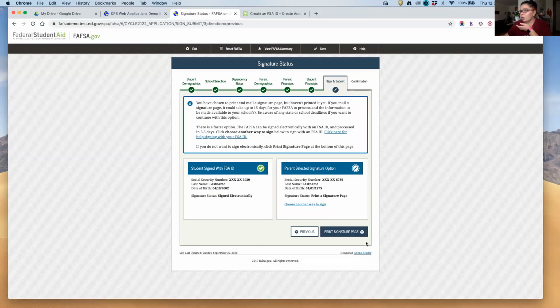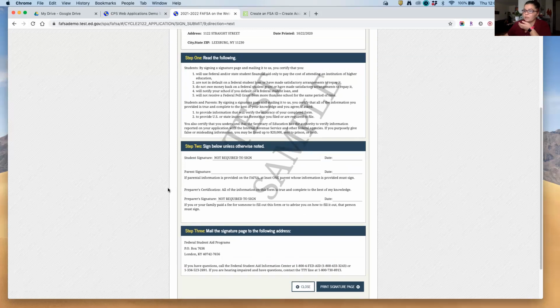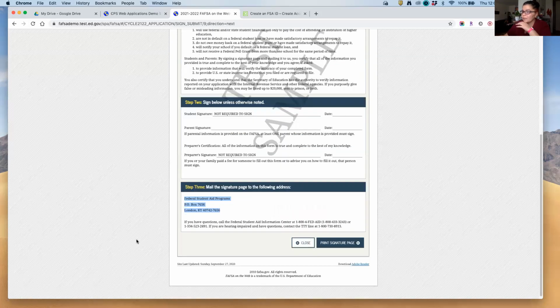This is exactly what the signature page looks like as the parent. I'm going to do my little scribble scrabble. I'm going to do it twice. I'm going to mail it to this address here, in 2 separate envelopes with 2 separate stamps, just to make sure they get it.